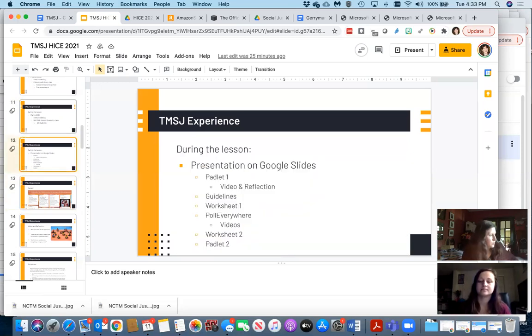So for your worksheet, was that something you created or something that was already from the book? Oh, good question. It is from the book. A lot of stuff that I used is from the book since it was my first ever teaching mathematics for social justice lesson. So it was a great beginner tool. And like you said, they do have a lot of topics. It's not just geometry, but they also have algebra, statistics, and probability. So, great start.